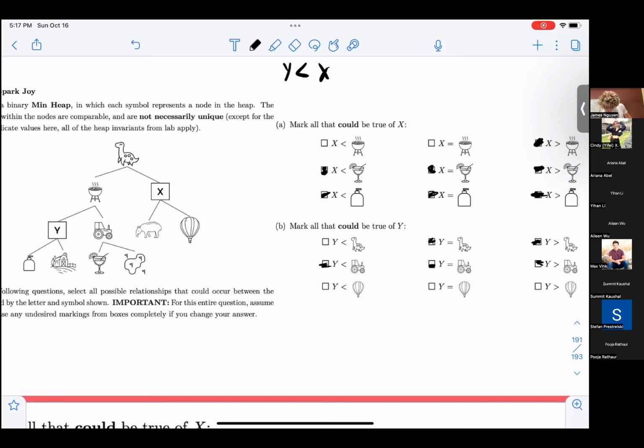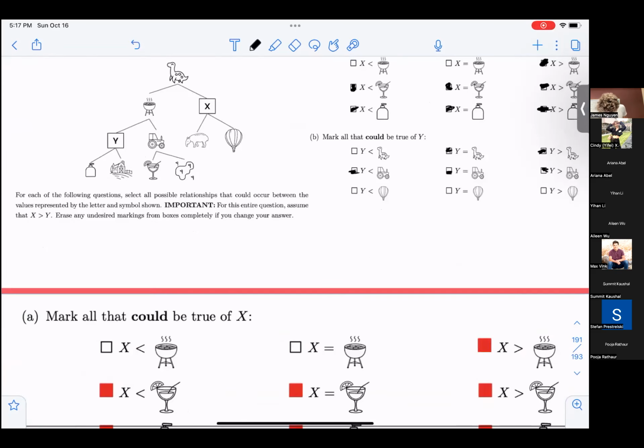Say that one more time. The balloon is going to be bigger than x, yep. And y is less than x. Does that make sense to everybody? All right, so I'm just going to scroll down and show you guys all the answers. There we go.